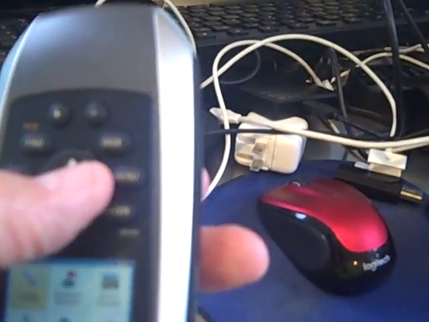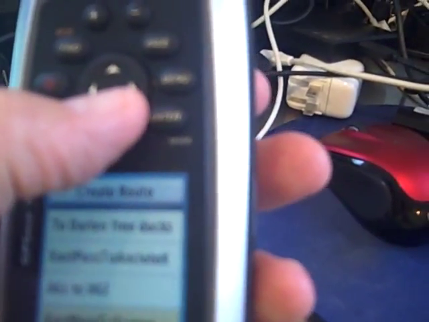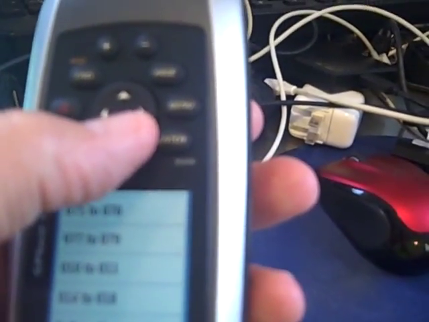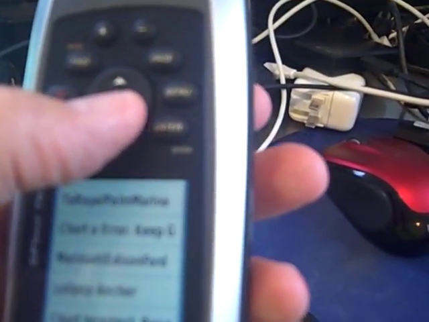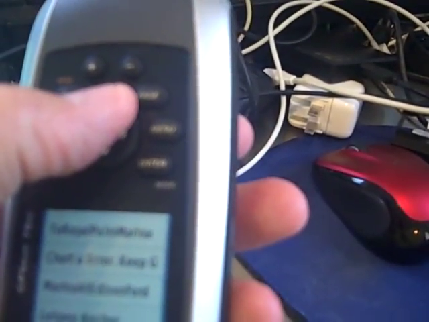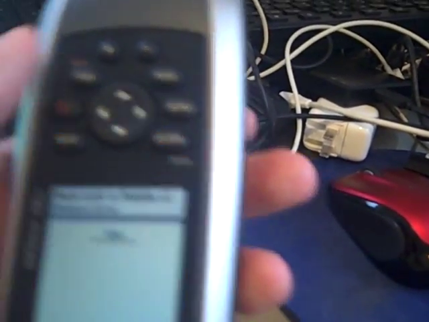And I want to go to Route Planner. It's right over there. Hit enter again. And here's a chart. Let's see, Tampa Bay, shortcut through Tampa Bay. Let's just go to the Free Dock and Darien. I haven't got them all pulled in here yet. Hard left in the middle of Lake Okeechobee. So I hit enter. I say view on map. I hit enter. And there is the course that shows you have to make a hard left in the middle of Lake Okeechobee to keep you from suffering disastrous consequences.